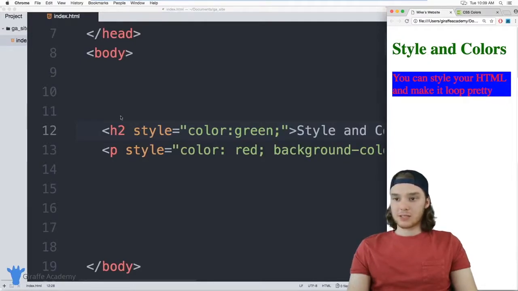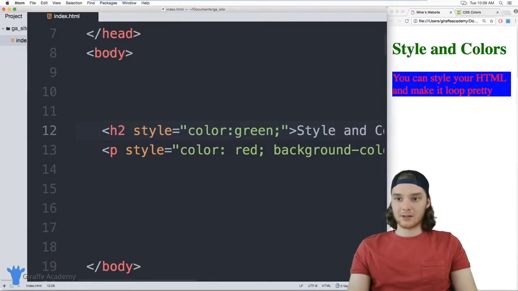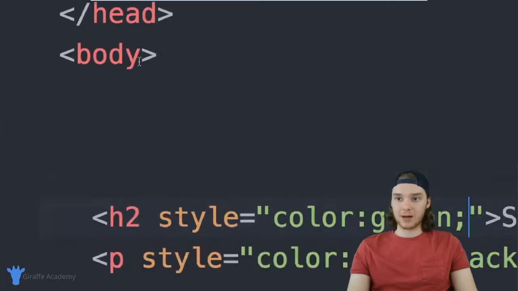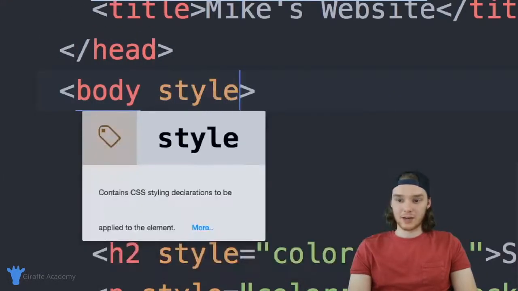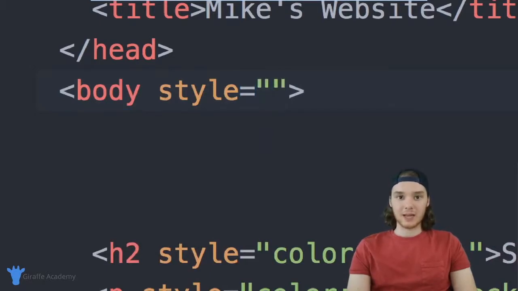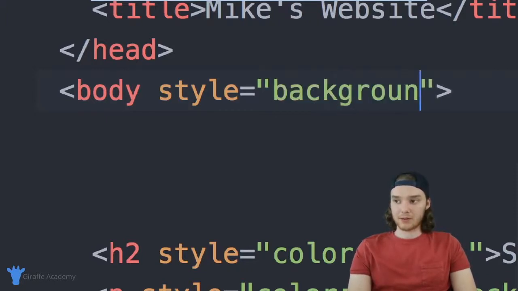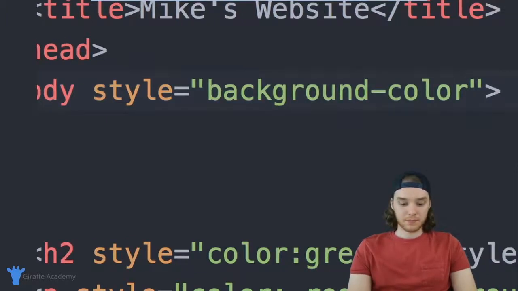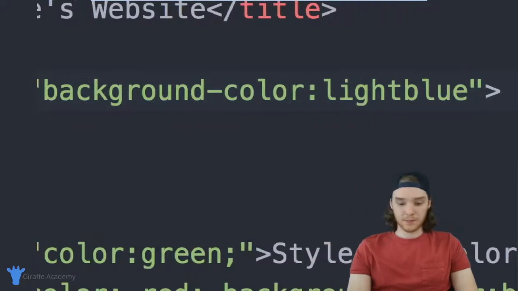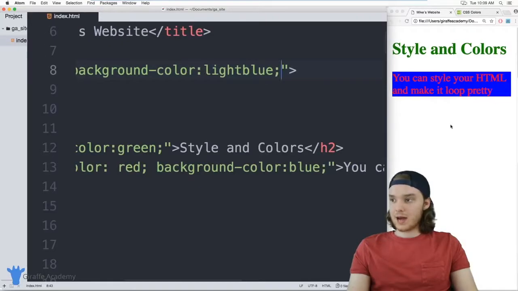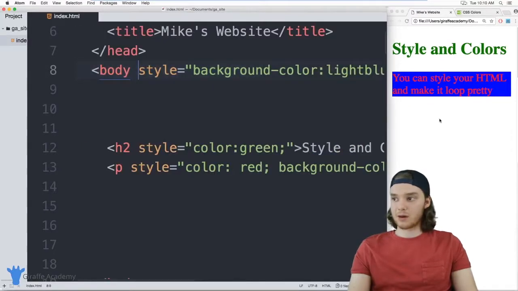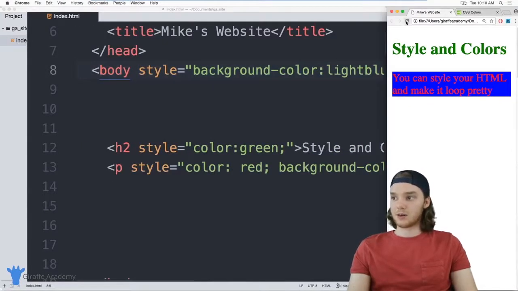And I can also use these stylings on these container tags. So up here we have this body tag. I could give this a style as well. So I can say style, and why don't we give this a background color? So I'm going to give this a background color of light blue. So I'll say background color, light blue. And now what you'll see is the entire body, so the entire body of our HTML, so all of this stuff is going to turn blue.